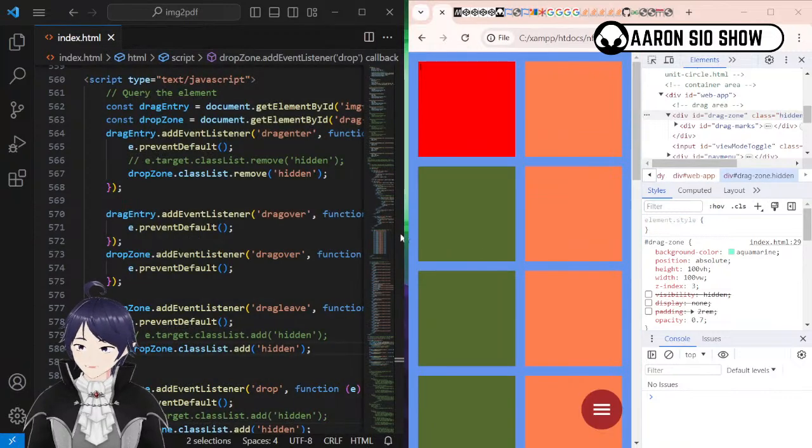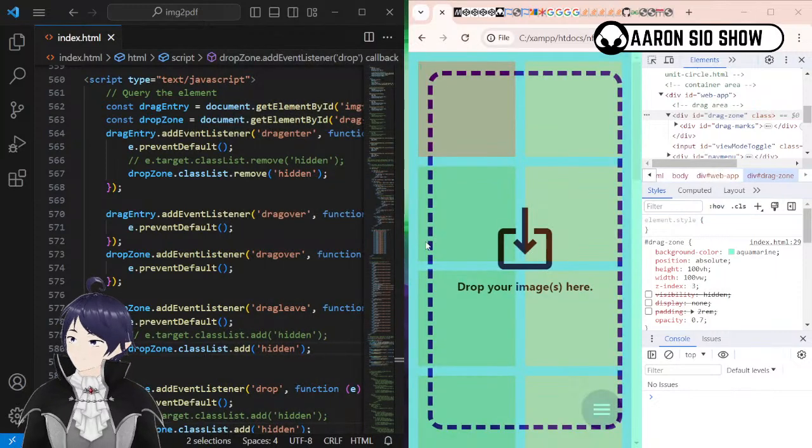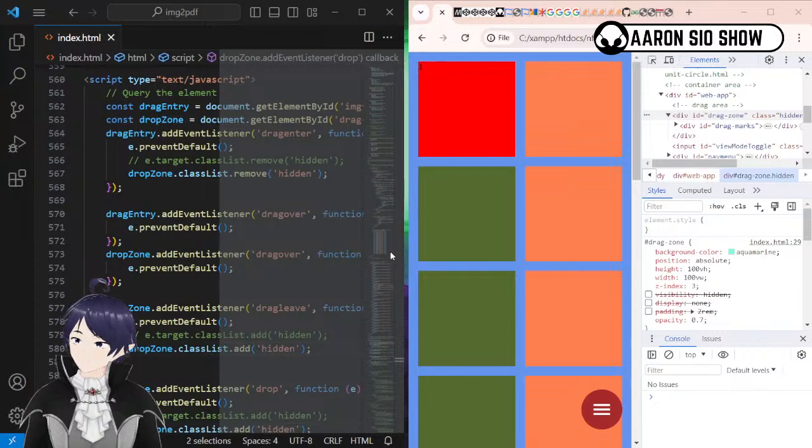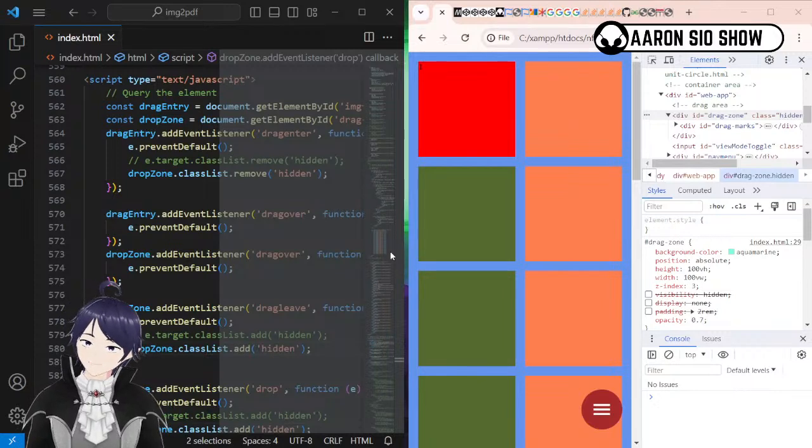Hey, it still flickers. So we exited the drag entry. We entered from the drag entry.